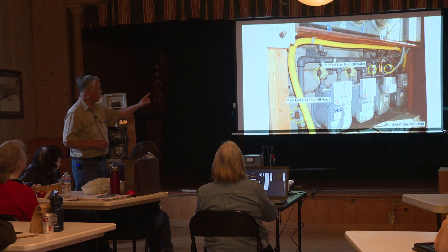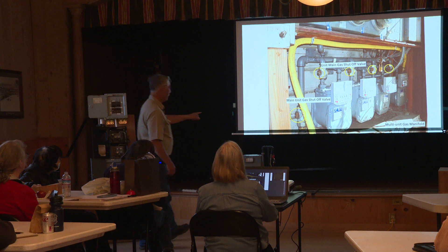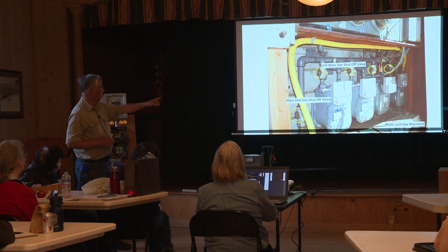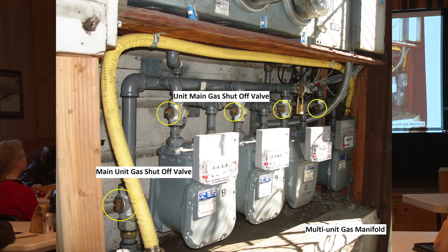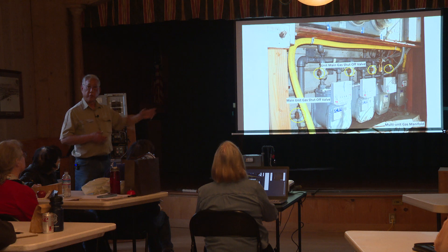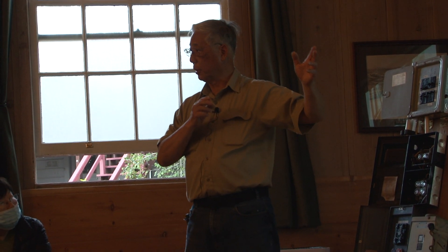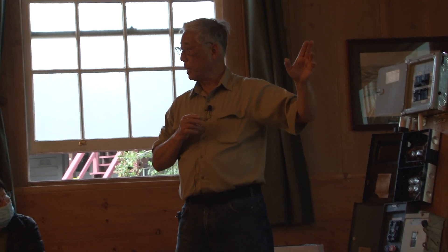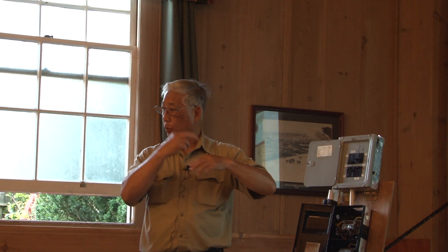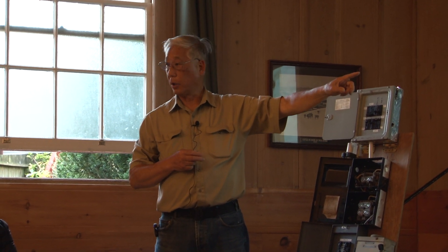This is a multi-unit building with four separate valves and one main valve that shuts off the entire building. The circles on top lead to the individual units. How do we know which valve to shut off? You look at the meter — if the meter is spinning fast, that tells you the line inside the house is broken. During normal use, the meter needles are very slow, you can hardly see them move. If you see it spinning rapidly, you've got a breach in the line. That's the valve to shut off — you don't need to shut off the entire building.